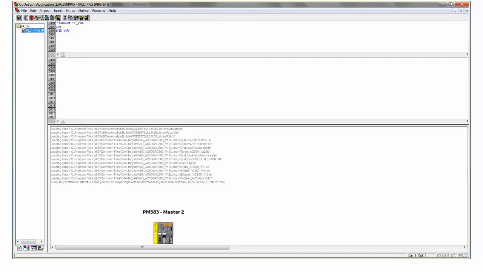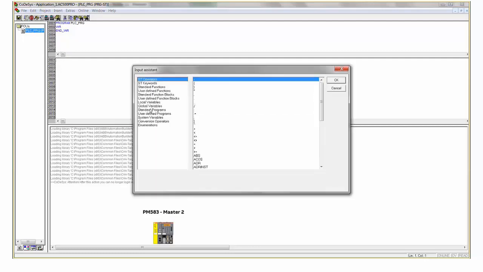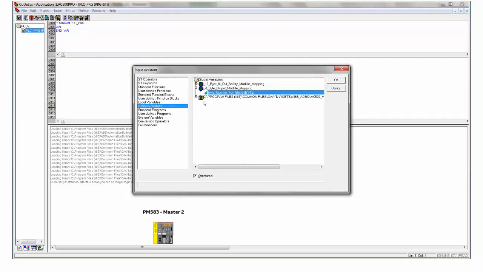I will create the following small program. We will use the 4-byte output and simply do the counting operation with it. Count it by 1.